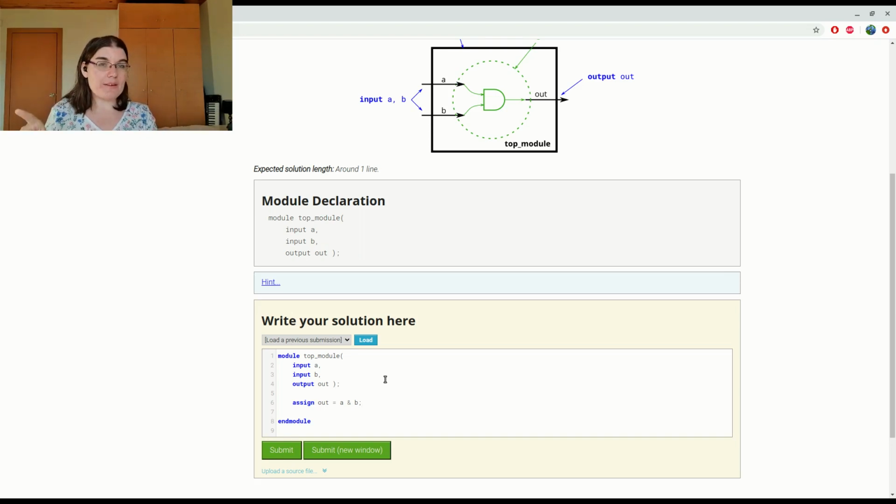VHDL is better because VHDL won't let you get away with this. VHDL will say, no. You figure those signals out so that they're the right lengths. You get that sorted. I ain't dealing with this. So VHDL is better for beginners in that it forces you to use your brain and think about your signal lengths. In Verilog, you can just throw whatever you want at it and it'll just be like, yeah, that's no problem.